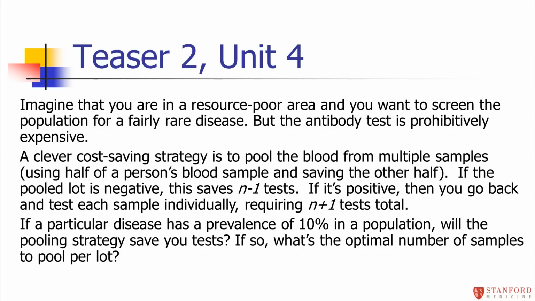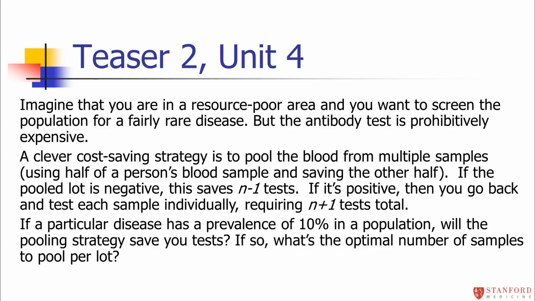So how this works is whenever you take a blood sample, you set aside half of that person's blood. And then you take the other half and you pool it with a group of people that you're screening. The antibody test, assuming that it is sufficiently sensitive, can pick out from the pool if anybody in that pool is positive for the disease. If somebody is positive for the disease, then you'll have to go back and test each of the individual vials of blood to figure out who actually has the disease.